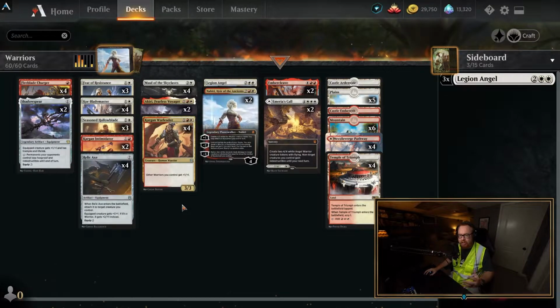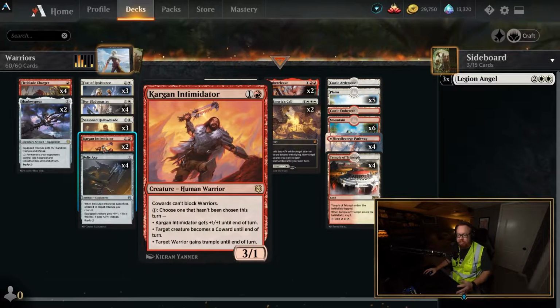And then a couple of other cards we're also running is Kargan Intimidator, another warrior that we can make unblockable potentially, and give trample.